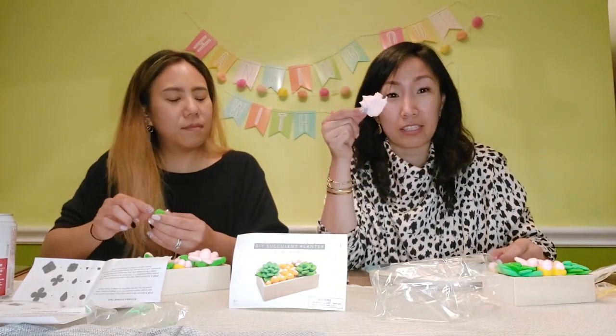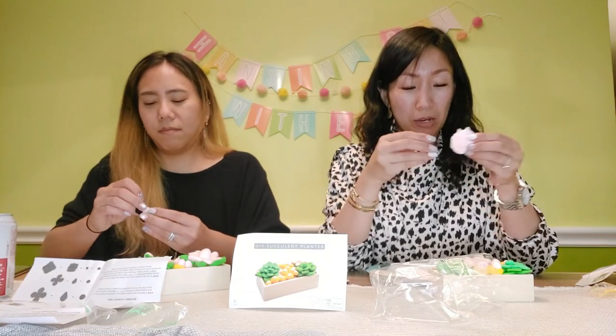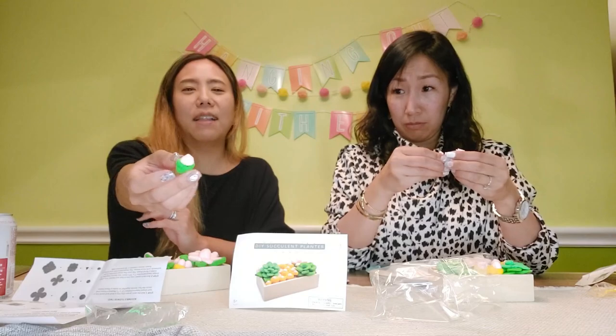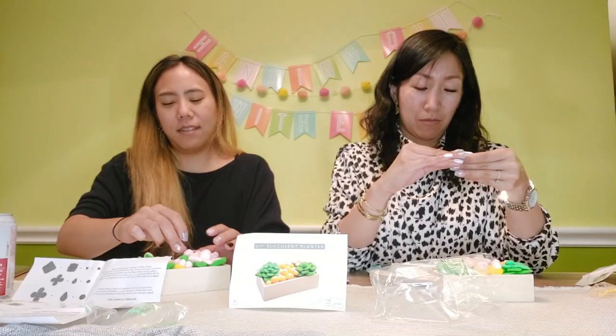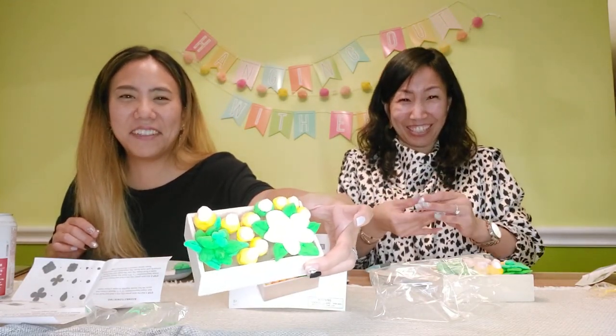But I have all this left of the pink. I don't know what to do with it. Oh, I can make maybe two. This looks like a jalapeno popper. Oh, it does. It's the one odd one. Make some. All right, I'm done. I'm done. I filled it. I'm done.